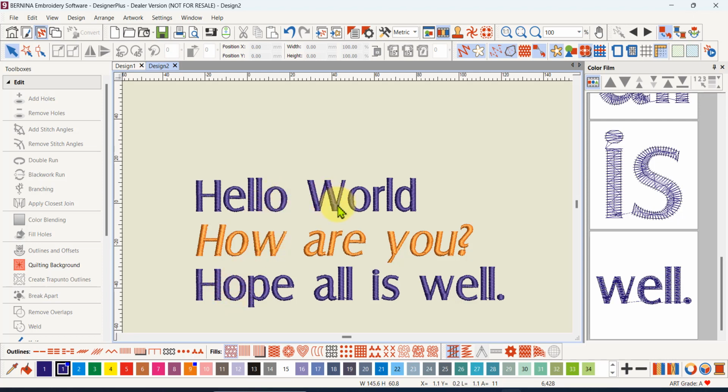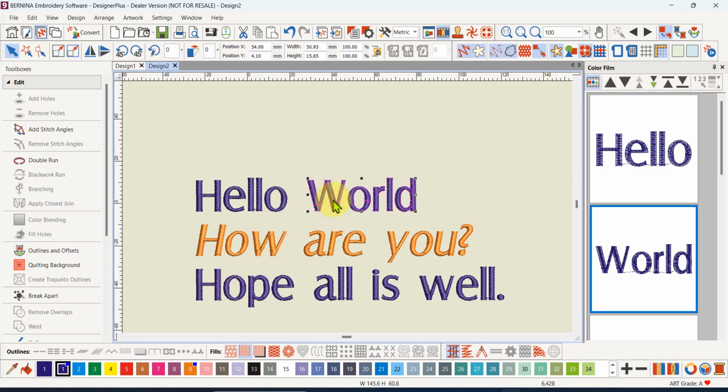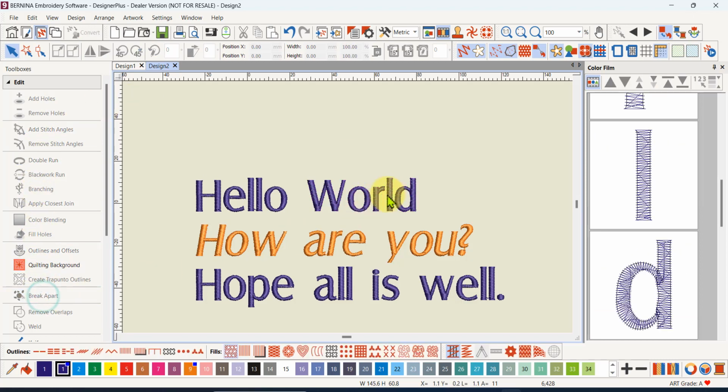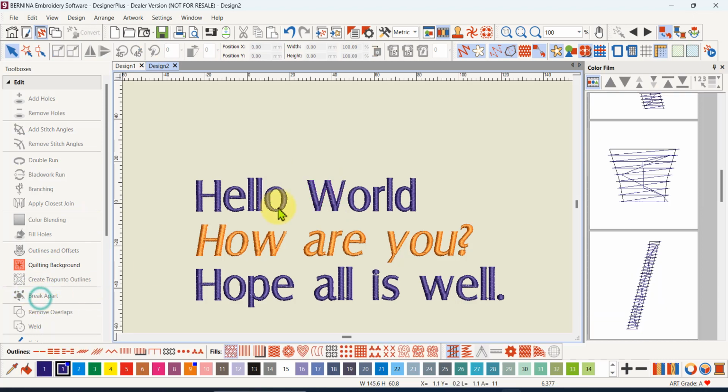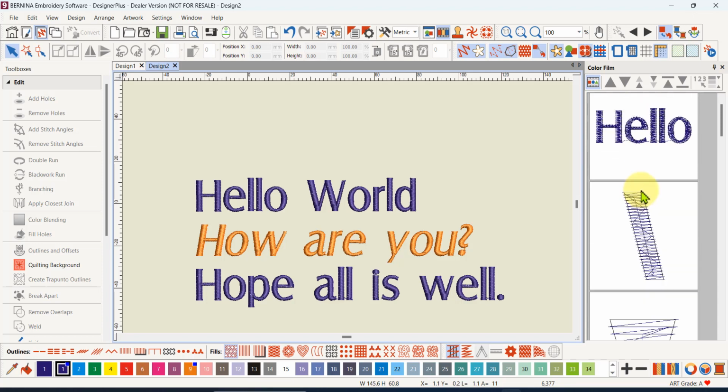We've broken this apart into a word, so let's break it apart into individual letters. And you can see here we've got the individual letters, and so let's choose the W and let's break that apart. What happens when you break apart an individual letter? It no longer is a letter. It's now embroidery objects. All the little objects that make up that letter are separate embroidery objects.